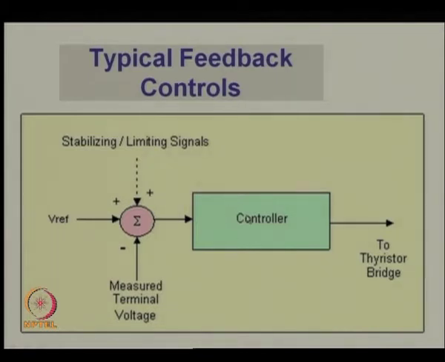It is passed through a controller which may be a proportional controller or a PI controller, and that determines the firing angle of the thyristor bridge, which controls the field voltage which is fed to the field winding of the alternator, and therefore, the terminal voltage is changed. So, if Vref is not equal to the terminal voltage, the controller adjusts or changes the final output voltage in this fashion. You may also have emergency or stabilizing controllers which modulate the voltage reference so as to improve stability. So, this is something we will learn later in this course.